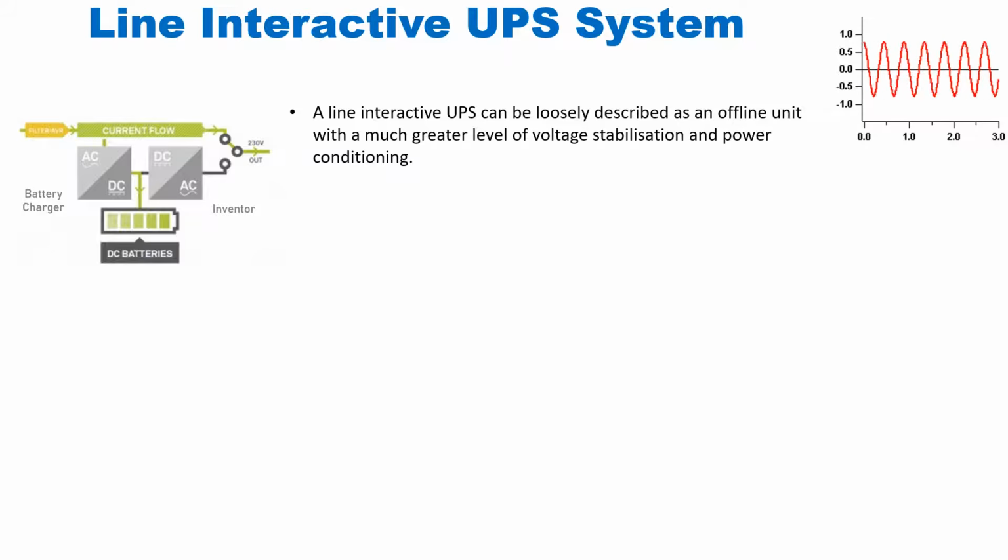Okay, now in normal operation, the line interactive unit feeds the power through a voltage stabilizer to the load. At the same time, it feeds the battery and charges the battery. So this does offer somewhat of a stabilizing effect on the output voltage. Now, when there is a mains failure, the load is switched from the automatic voltage stabilizer to the battery and the inverter, which is getting its juice from the DC batteries.